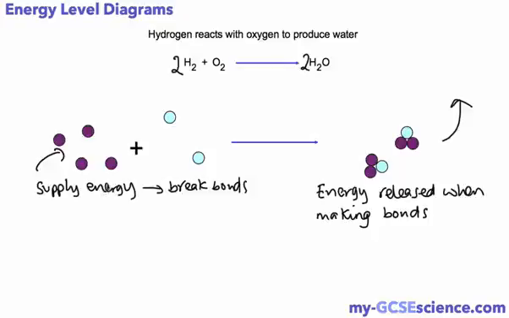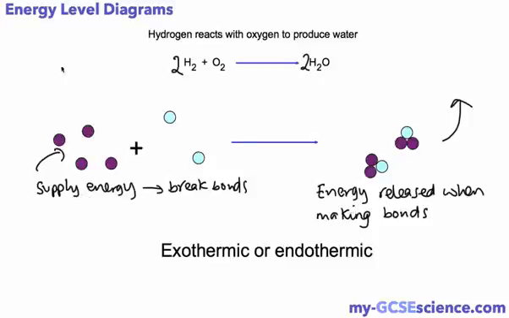Now we can actually do a comparison of these. We can look at the energy supplied and the energy released, and we can decide whether the reaction is giving out energy or taking in energy overall, and that will tell us whether the reaction is either exothermic or endothermic. And there's a couple of ways we can do that.